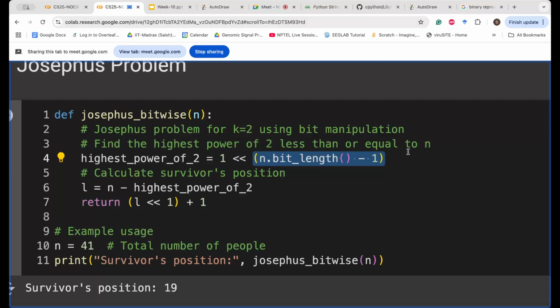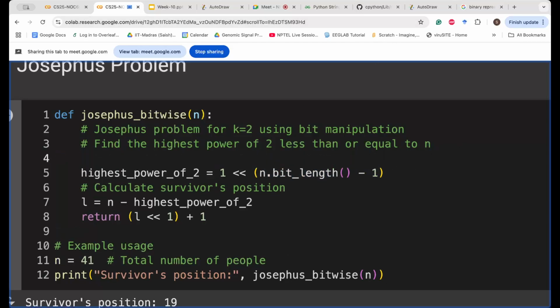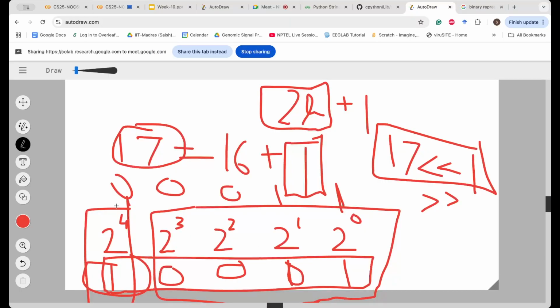So actually what's happening over here? Let's say 1 is like this, in the binary representation, 2 power 0. And the highest power of 2 in this case over here was 16. The bit length over here was 5, and 5 minus 1 is 4.